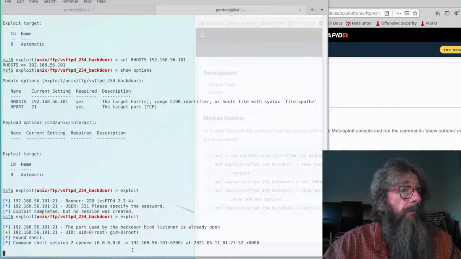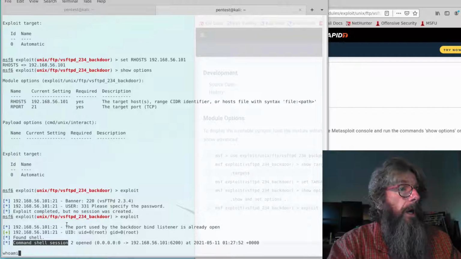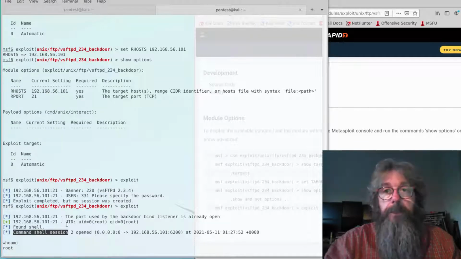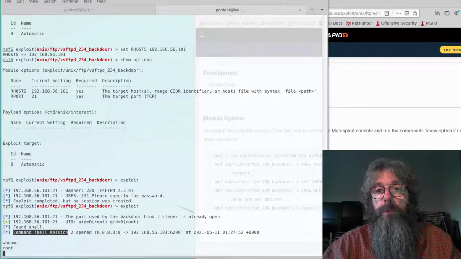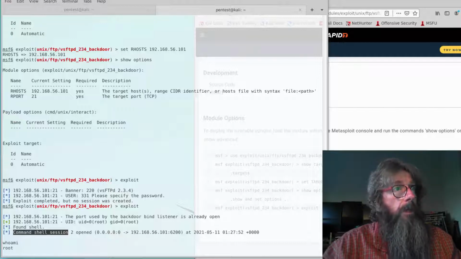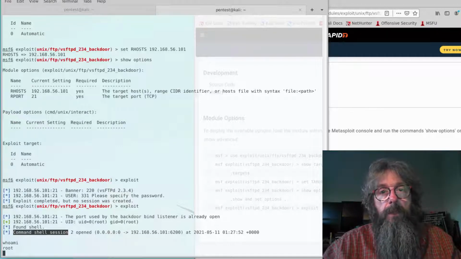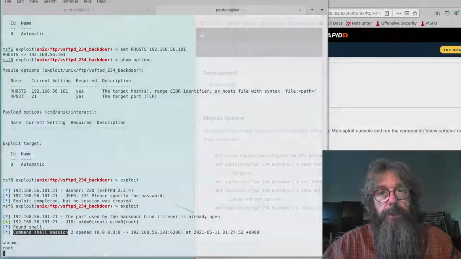It just said try again, and it looks like I have a command shell session set up. So again, who am I? And it says I am root, which is, of course, pretty cool. So we've been able to create a second session. We're going to leave this one running. We're going to take a look at some more exploits in a sec.